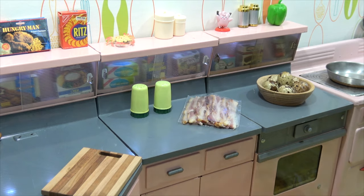Well, the main reason is because we need to use up our eggs. Exactly. We buy them by the dozen, and we don't want them to go to waste. So this was one way to show eggs in a unique way that we haven't shown yet. We've done the Gordon Ramsay scrambled eggs, and then list the other types of eggs we want to do. We want to do over easy, plain. So we'll do that today, maybe.